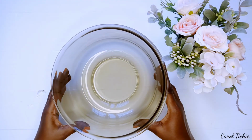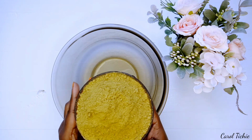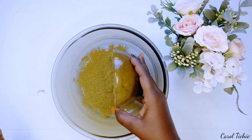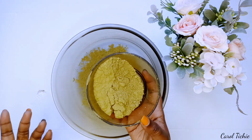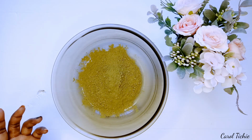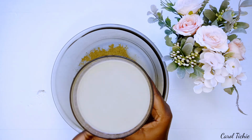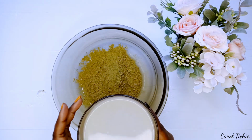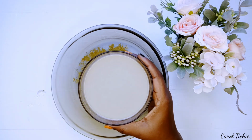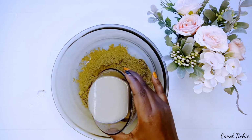Now it's time to mix them all up together, and I go in with the henna first. I don't pour it all in, I leave some to the side just in case my mixture is runny. I can add to make it thick. Next, I go in with the onion and garlic juice because I want all of it in my mixture. I can play around with the tea, but onion and garlic juice has to go in.